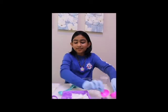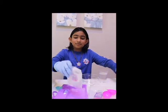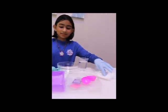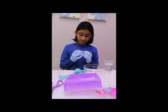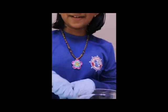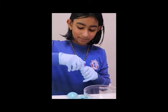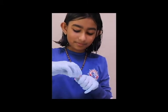Bath bomb mold. Bath bomb mix. Ooh, baking soda. This part looks so pretty. This one too. And then, raspberry essential oil. I wonder if it smells like raspberry. Should I smell it? It should smell like raspberry. I'm going to open it and smell. That does smell like raspberry. Sort of.